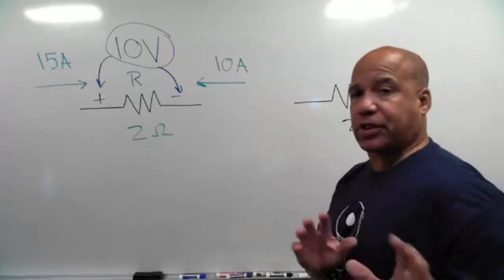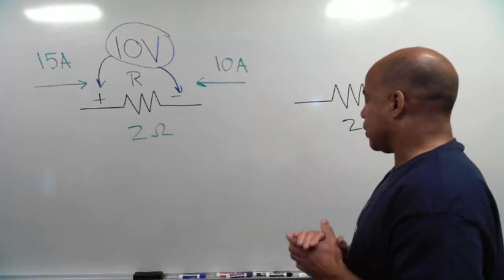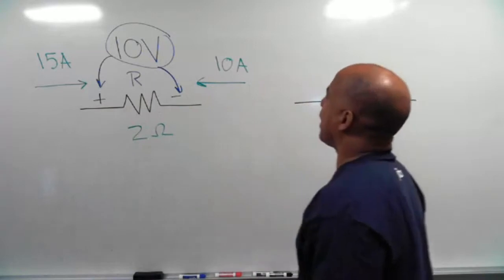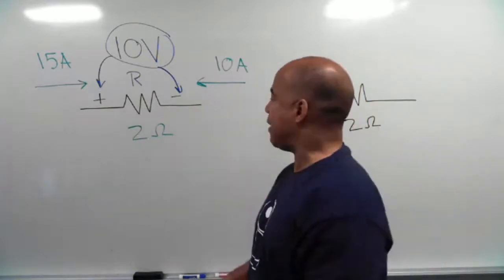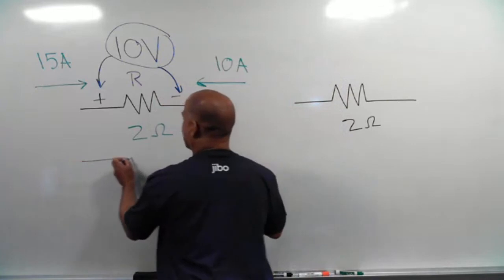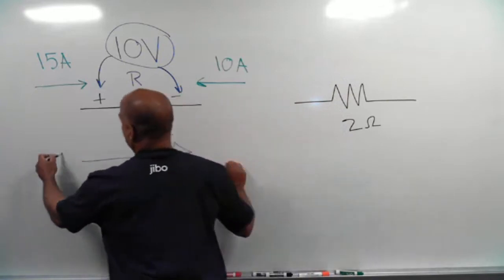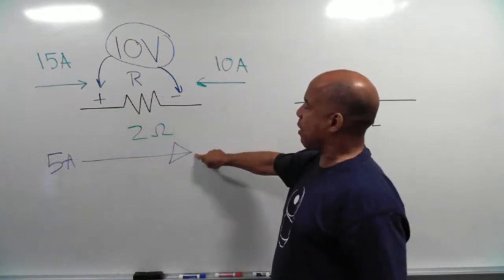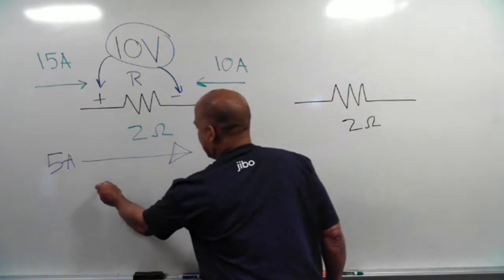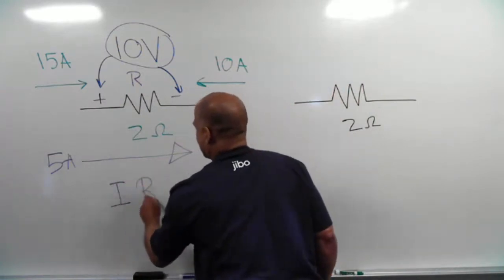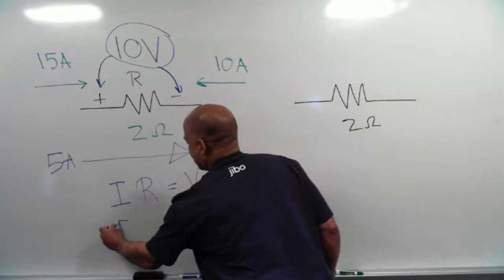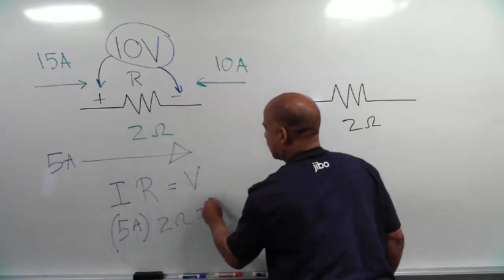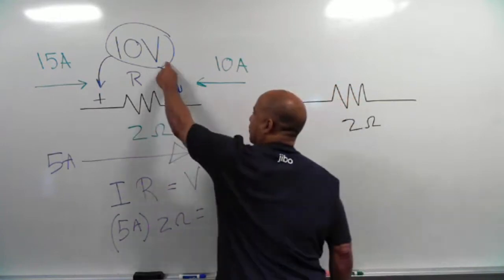So just to back up on that a little bit. What he did, guys, was he said, all right, I know I have 15 amps of current flowing to the right. I got 10 amps of current flowing to the left. The actual current flow in this resistor is the difference between the two. The actual current flow is 5 amps. If I know the direction and magnitude of current through the resistor, I can just use the current times the resistor value to get the voltage. If the current is 5 amps and the resistor is 2 ohms, the voltage across the resistor has to be 10 volts. So we got 10 volts.